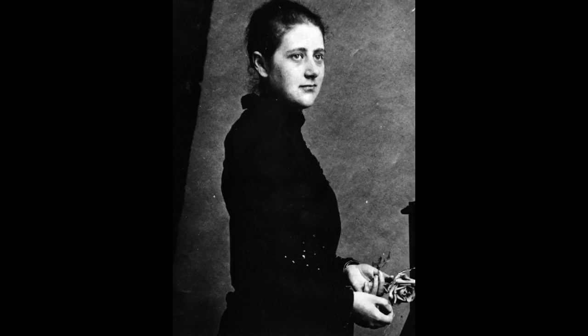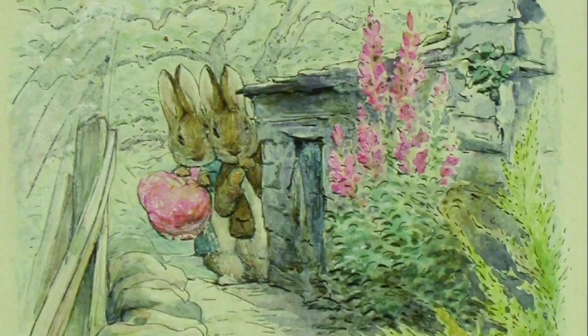Did her views on nature inform the stories of Peter Rabbit or any of her other characters? Yes. She didn't believe in evolution at the time — it was a very new thing. But she knew nature as being very rough and red in tooth and claw. So most of her stories often have an element of danger in them — not just being put in a pie, but the badgers and the foxes and raiding houses. She's always got something in there that's a little bit dangerous and shows us that nature is unpredictable, that we aren't in charge. Nature's unforgiving.